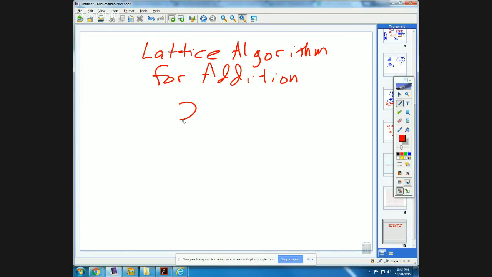So we'd write, say, our 26 plus 17 as usual, and then underneath we make a rectangle, and then we split the rectangle in a column for the ones and tens, and we make diagonals from the upper right to the lower left. So I come down like that. And then I say, what is 6 plus 7? 13, and so 13 just kind of fits really nice like that.